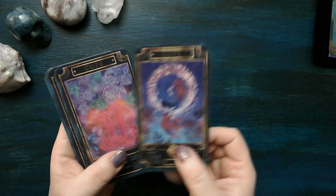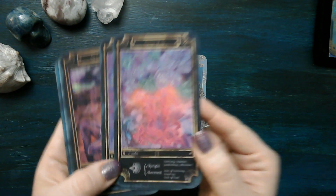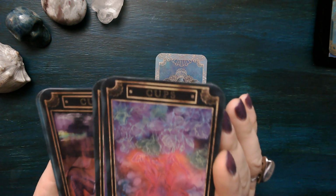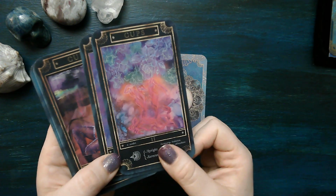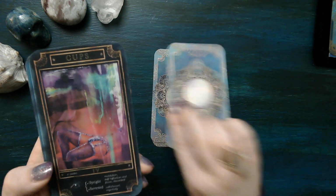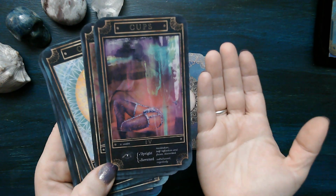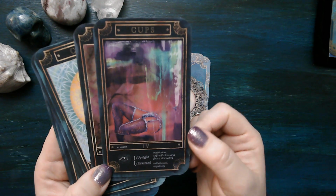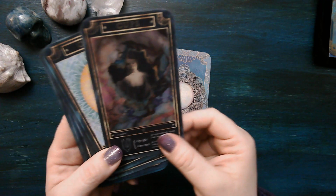So I guess this is the Cups suit. As I get older, it's become more of a sore point. And so the Two of Cups has what appear to be two female figures, but for me it is kind of hard to tell. It could be ambiguous. You could make it what you want it to be, I think. This is interesting to me. We have a lady reclined with some fishnet stockings, and I haven't exactly figured out how that represents the Four of Cups, but I'm sure I'll come up with something.